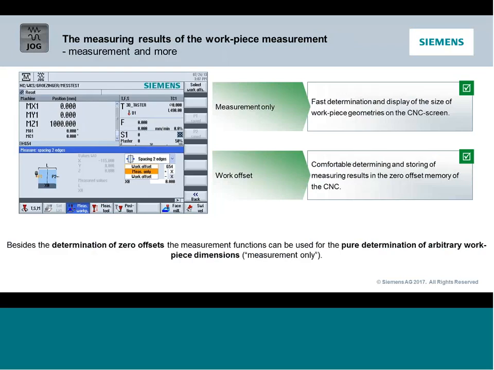But for us, we're going to be looking at using the probes with a probe integrated to the machine. So there's two methods that you're going to use these cycles to do. You're going to measure, and then potentially you're going to start setting work offsets. Measuring would be if I just want to check features or dimensions on a part, or just get a rough idea of where different features are. And then certainly work offsets are going to write to whatever given offset I tell it to in its cycle.